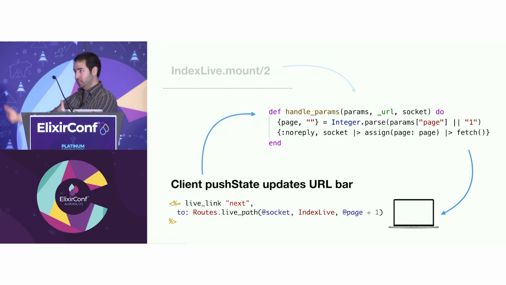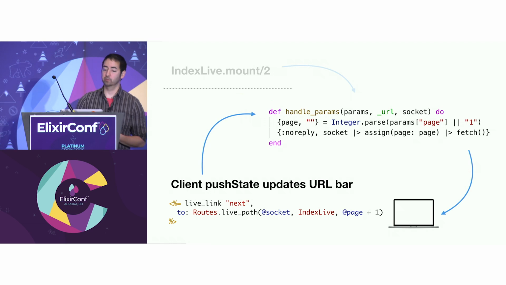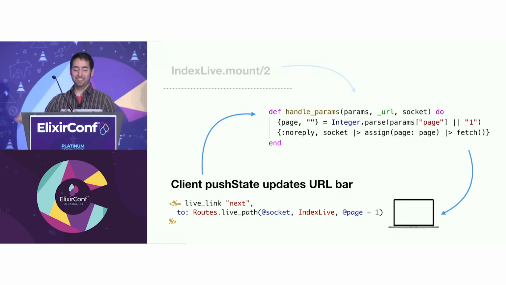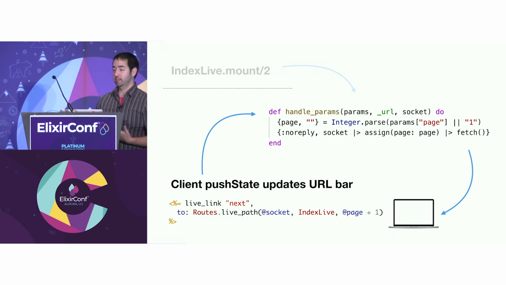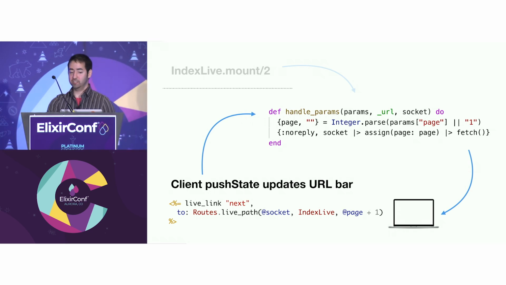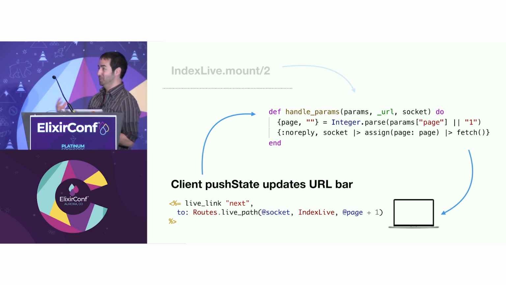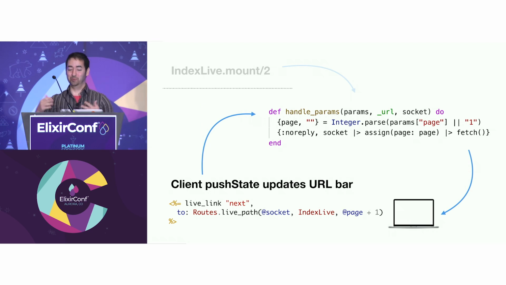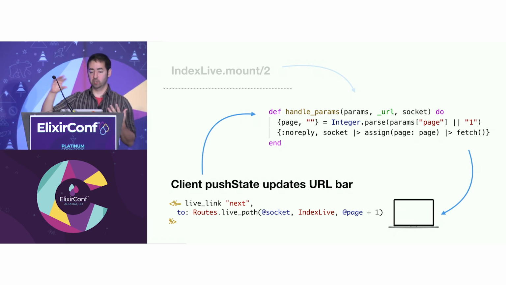And then the next step, once we have a stateful process, is we have a live link helper. So you used to have, and still have, a link to, so link next to. Now you can just change it to live link next to. And this means we're going to use push state on the client. Instead of going to a new page and throwing away that state, we just re-invoke handle params. So the running live view, for what it means to show a page of data, has its handle params callback called. Params has the new params that were pushed via push state. You refetch your data, update the assigns, and the UI is going to update. So the programming model here is coalesced to one callback, and it does just what you would expect.